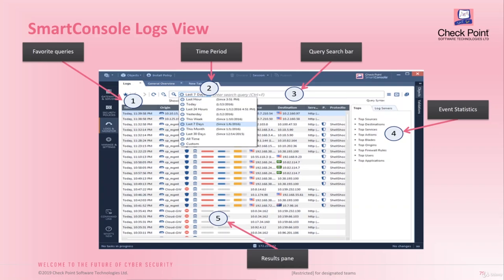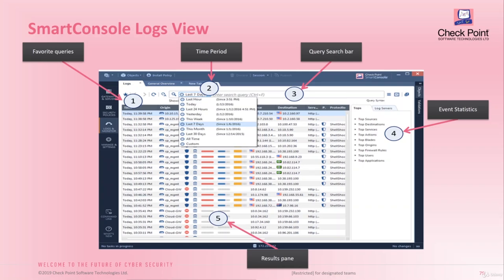So for instance, at 1, you can have already defined queries saved. Those are searches for log data that you routinely do. For instance, I want to see log data about IPS protections that have a severity of high or critical that were detected but not enforced.